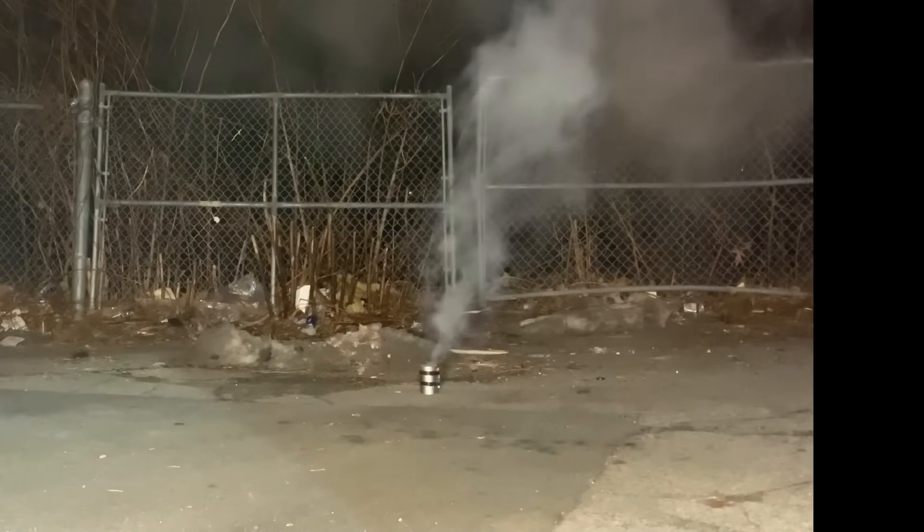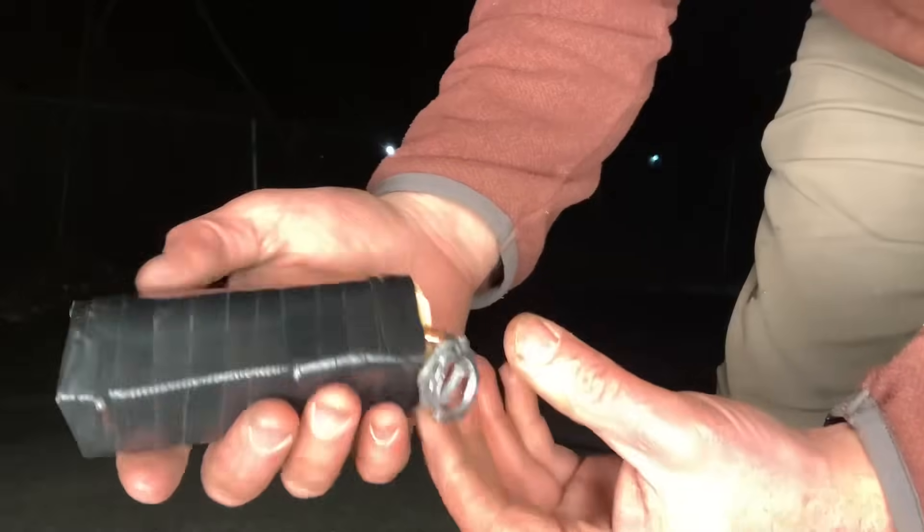Wow, that was only 100 grams — that was like a third of the way full. Alright, so the baffle holes are too big. The exit orifice — we need to shrink that down, create a little back pressure, possibly compress it, and then core out the middle. That'll dump smoke. Alright, so I made those modifications.